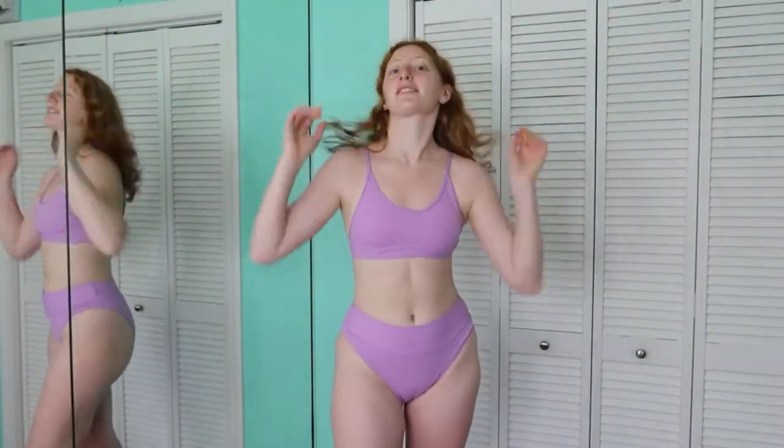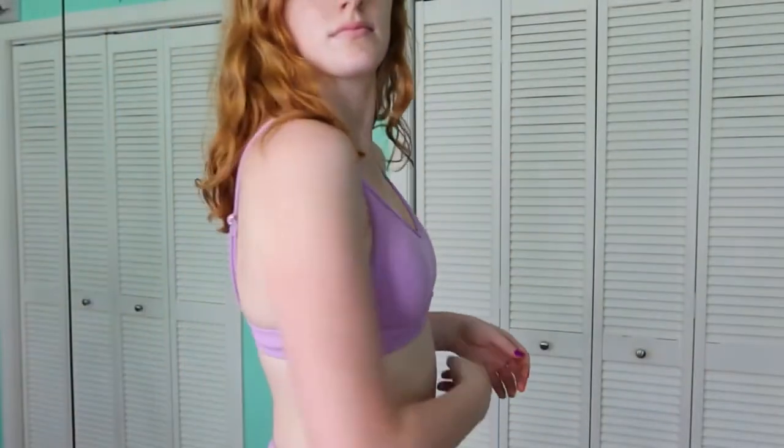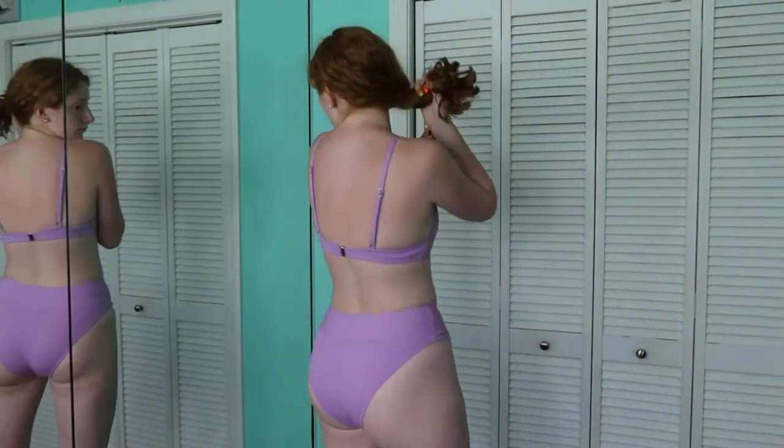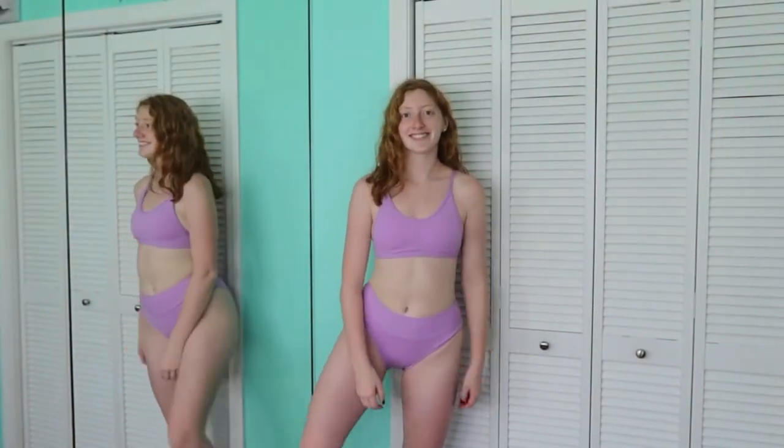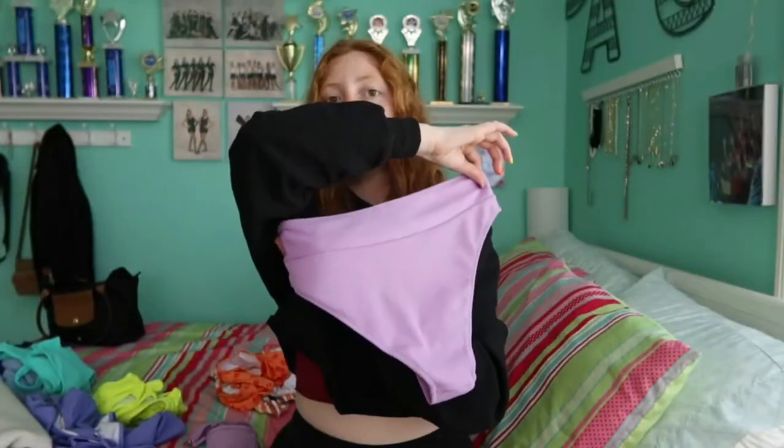The lavender color is so pretty — again a sports bra type top, but in the try-on you can see it has a bit more of a higher string before the straight string part, so it almost looks like a high-waisted top. It has adjustable straps and a clasp on the back. The bottoms are more of a high rise with seam detailing for dimension, and they have a little vinyl-ish pattern to them with pretty good coverage, though slightly less than the green pair.